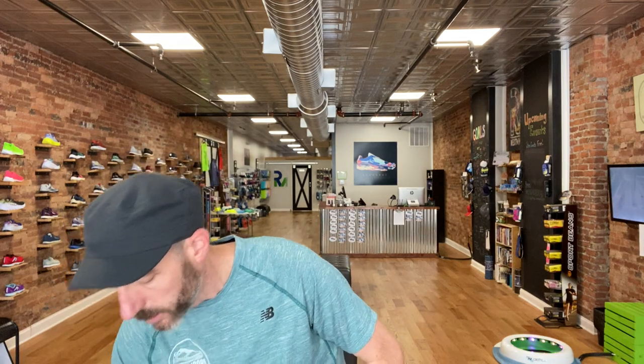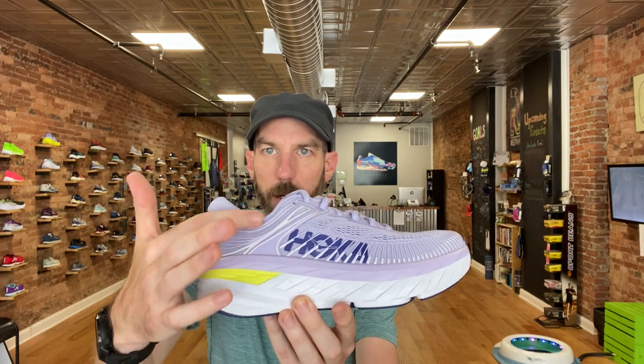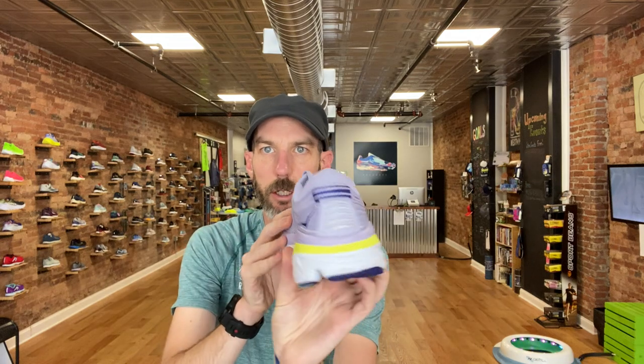The Bondi is Hoka's biggest neutral shoe. All Hoka shoes have inherent stability — they pride themselves on that. If you just have a little bit off in your stride or need a little extra support, most neutral Hoka shoes will give you that. They're built in a big channel designed to hold you in place. They like to say it's like a kid in a booster seat — I use the analogy of a canoe on water: you're set below the waterline, so it's harder to tip out, versus standing tall on a paddleboard.